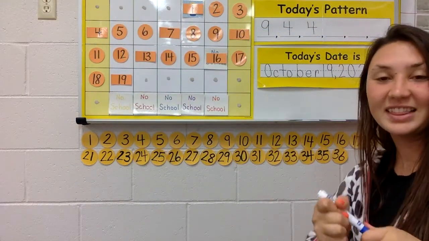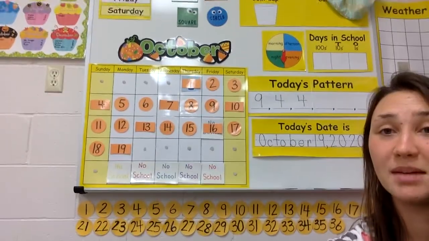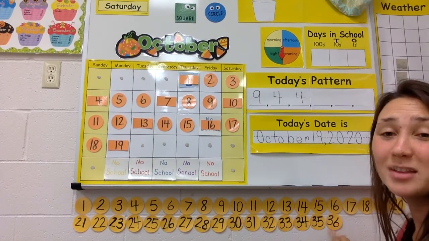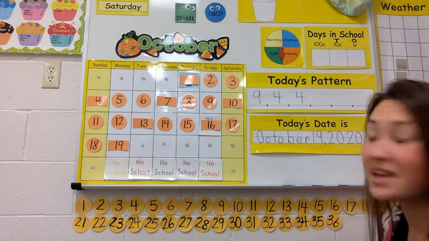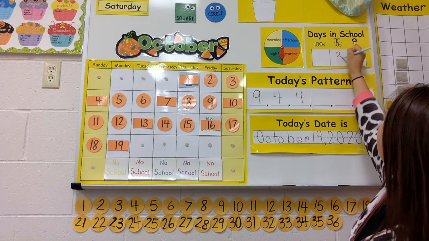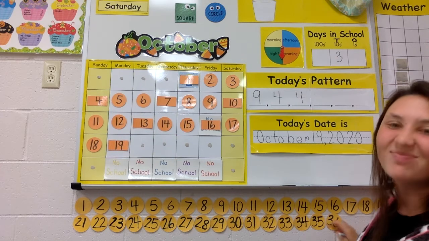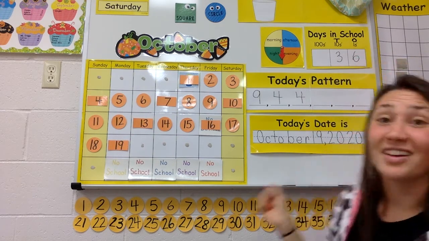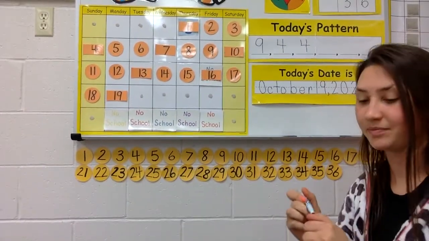All right, let's move on to our tens and ones for 36. So I will turn the camera so you can see that. Up here, we said it before, what number is in the tens place? The 3 or the 6? Yep, the 3 is. So I write the 3 up here. And then which number is in the ones place? The 6, right? All right, that's done. Let's look at our pattern for today.